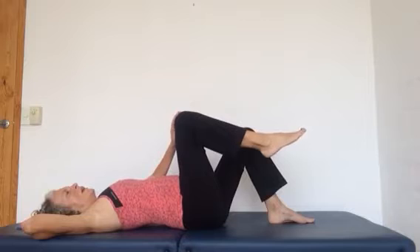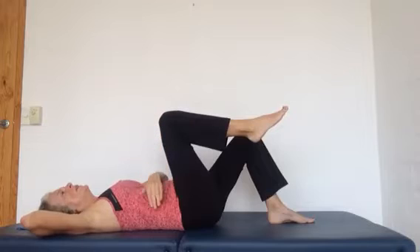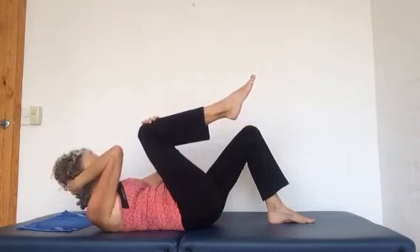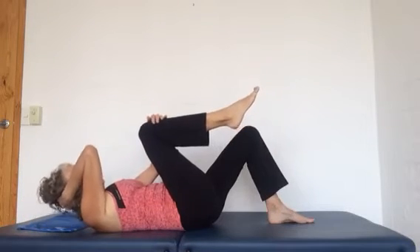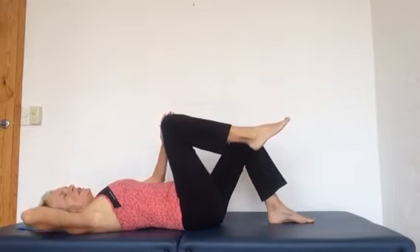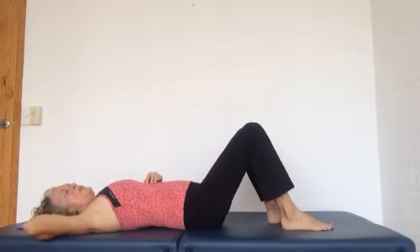We do this with our breath. Breathe in, arch your back, and breathe out, lower the back, let it flow down. This is important. And just do this as far as it's comfortable. Then you lift the head and bring the knee closer together. So you breathe in again, arch your back, and breathe out, put the elbow and the knee together. Just do this as far as it's comfortable. It's not important that you touch the knee, because already when you lift the head a little bit it gives an impetus to tighten the muscles in the front and then to release. So you do this three times until you're clear with this movement.